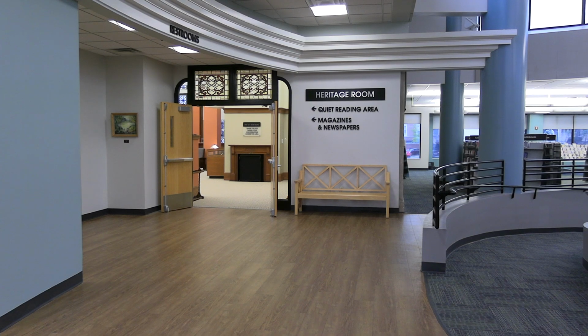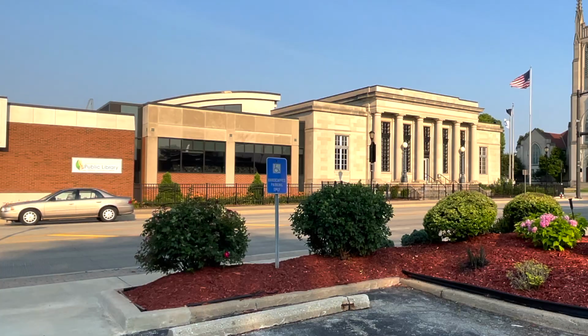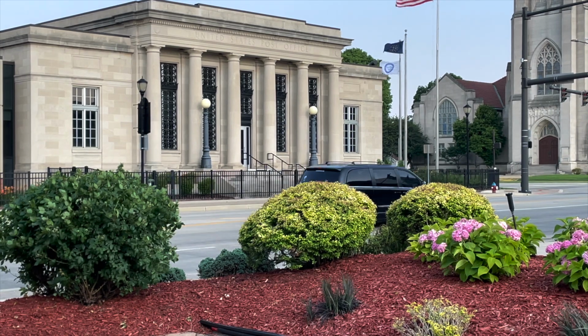You know, it serves the practical purpose of people being able to read here quietly or work on a computer quietly, but of the history-related exhibits that are here, they should definitely be proud of those topics that are represented. Proud of this building too. It's an amazing building, and it's been beautifully restored and cared for. It'll last forever if the community continues to value it.